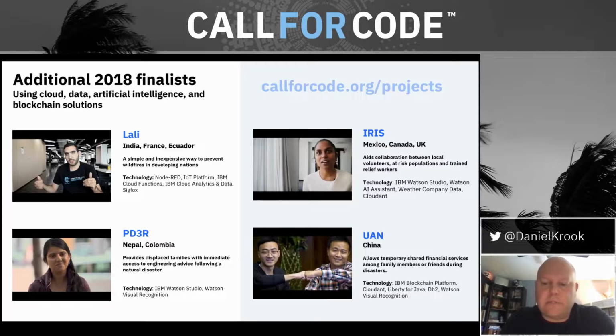And others used your standard web runtimes, your standard databases, combined with new cloud services like blockchain and the artificial intelligence to create a full solution. So again, you've got access to a whole bunch of IBM services to use. You don't have to focus on using just IBM services. For example, you can integrate APIs or SDKs that exist on your mobile phone already, such as CoreML, if you have an iOS device, or you can rely on Google Maps to do some of your mapping, or you can rely on external APIs, external data sources.